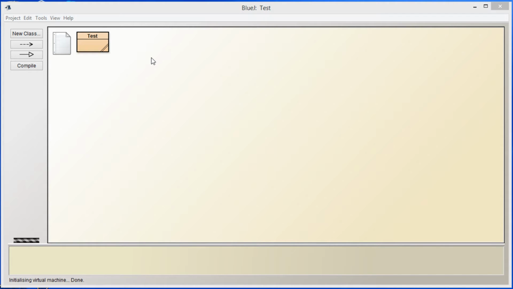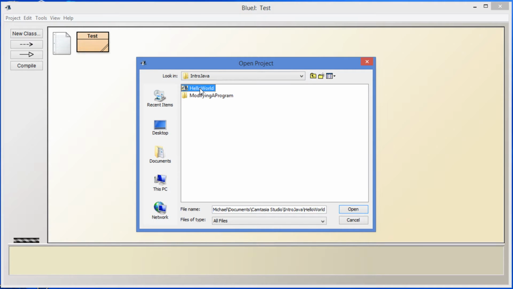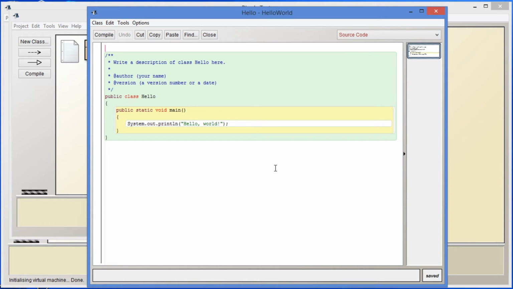In this lesson, we're going to look at a different way to display text using something called the printf function. So what I'm going to do is open our Hello World project that we've been using previously. There it is. And let's open the editor. Our previous examples of displaying Hello World used the print line function. Another way to do that is to use something called printf.